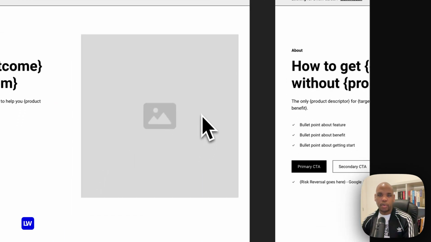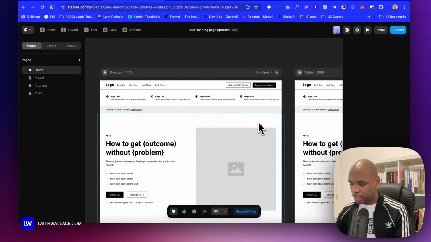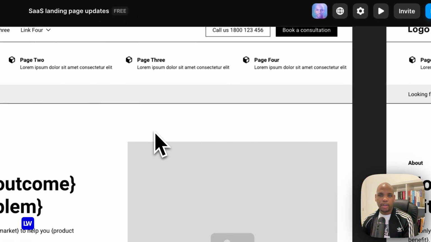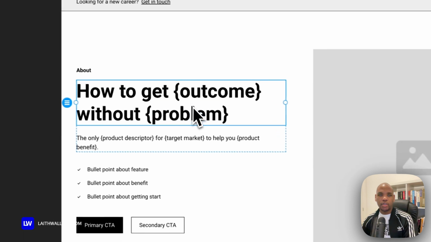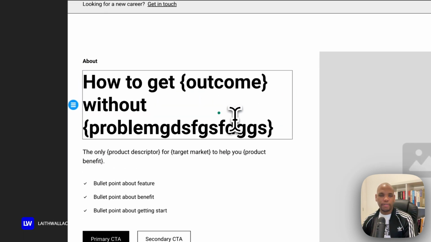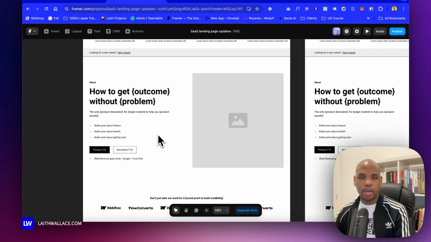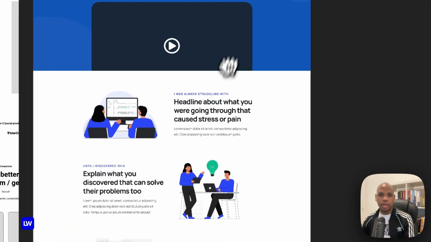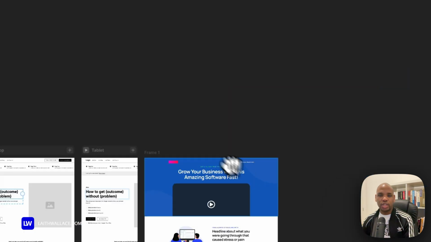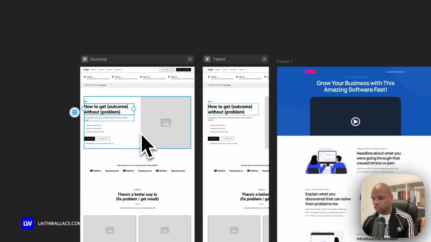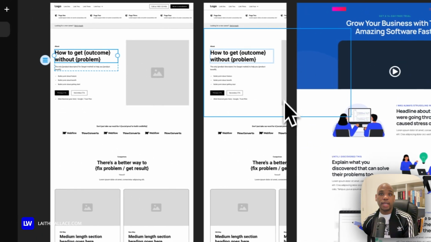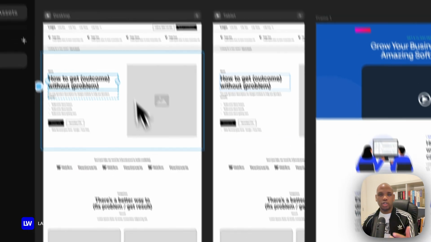So here are some quick wireframes I dropped in just for today to show you what I'm working on, where you can just drop wireframes straight inside of Framer. You can just double click and be in here to edit and make changes super fast as well. It's really intuitive, especially if you're trying to build out small, simple landing pages and you want to make edits and changes super fast. It feels close to Figma, like something you're used to using as a designer.